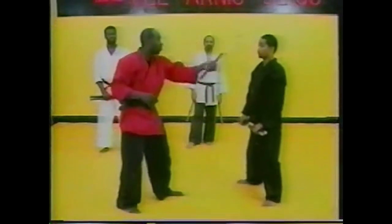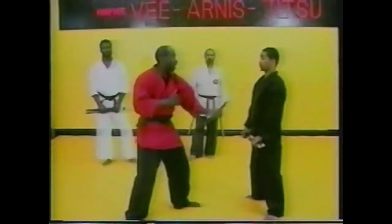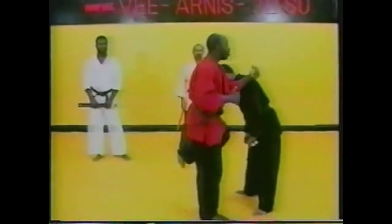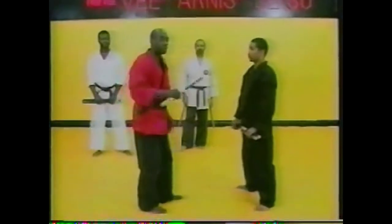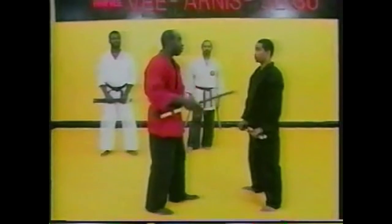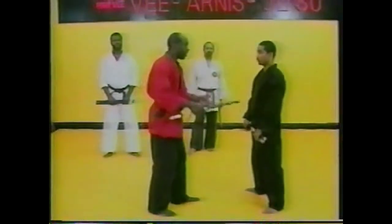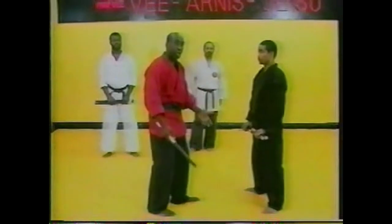Switching to your left hand, temple, jaw, muscle, elbow, stomach, groin, heart, top of the head, collarbone, across the eyes, hooking and kneeing. You notice how with my left and my right hand, I'm able to do the same thing? You want to develop, once again, that flow from left to right. You don't want to be dependent on your weak side or your strong side. You don't want to be dependent on anything. Whatever you got to work with, you work.